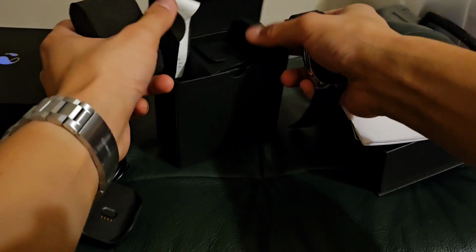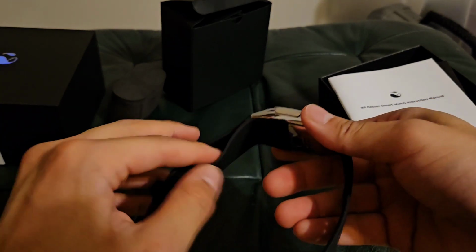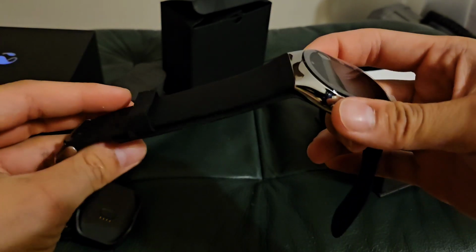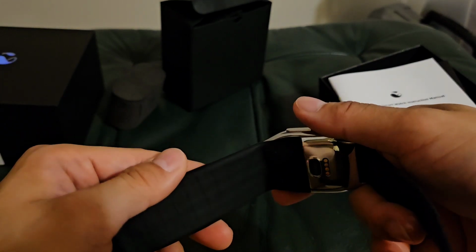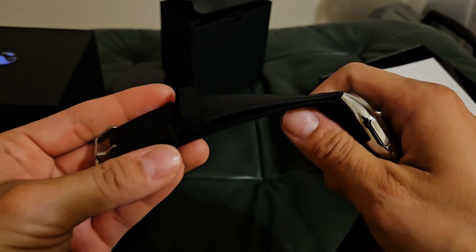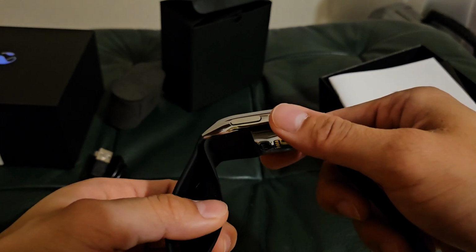Now I'm curious to see how big the wristband is. So that is really not that much extra material. So you can see this is going to be the inflatable cuff part of the watch. It's not big. I was expecting some massive, clunky thing, but if this works, guys, this is definitely a game changer, because I think everybody, when they think blood pressure monitoring smartwatch, they think some giant puffy cuff that goes around your wrist. This is not that big.